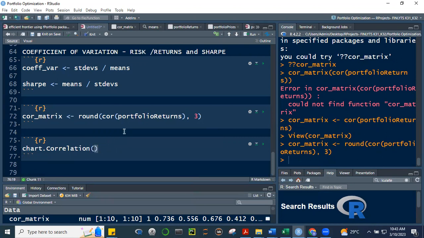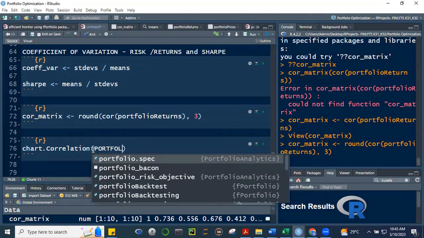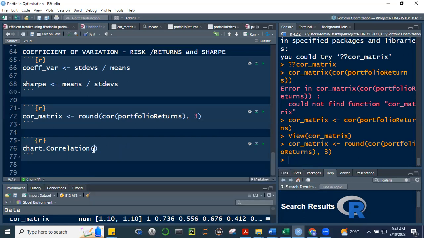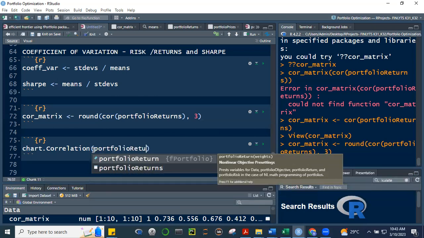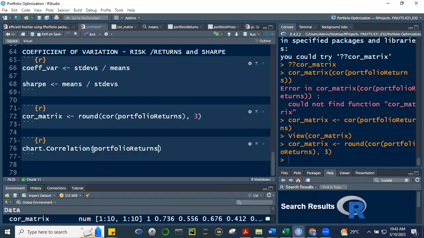Tapos i-mention natin, okay, ang default naman nito Pearson. Tapos i-define natin kung sino yung pinapa-correlate natin. So portfolio returns. Okay? And then subset natin class.